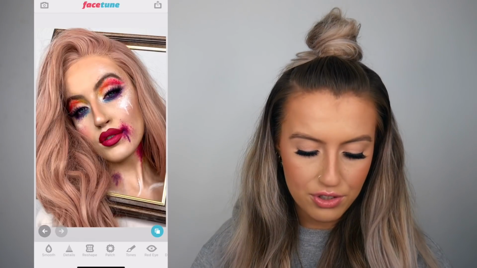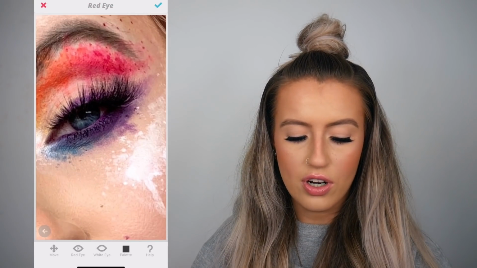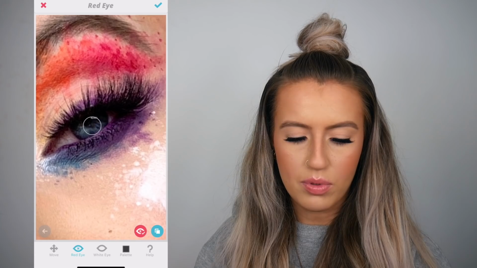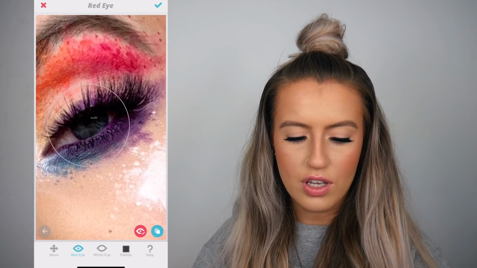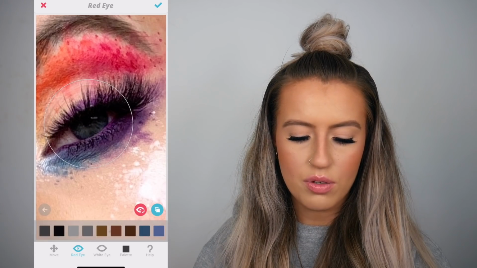We'll do that for you now just to show off a little bit. There is a thing called red eye in this and you can actually change your eye color. So you have to color your pupil and they have certain colors there for you. So that actually lightens up your eye for you.